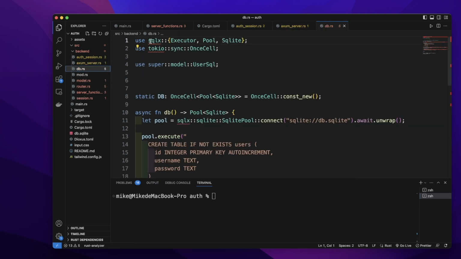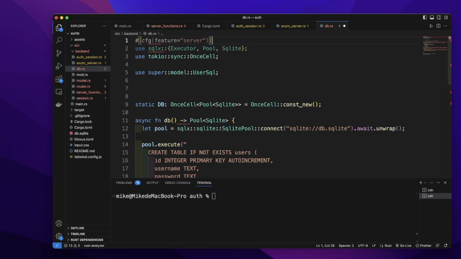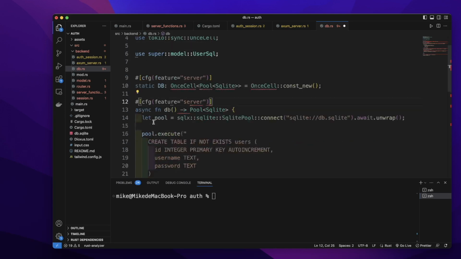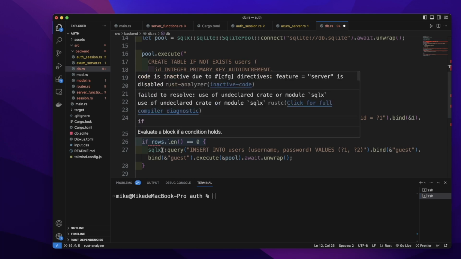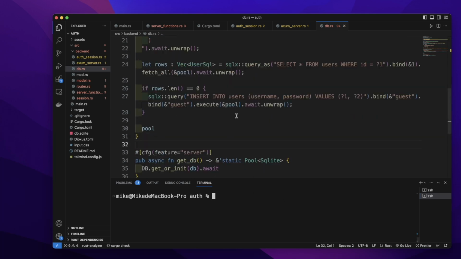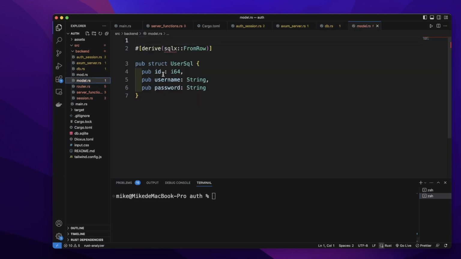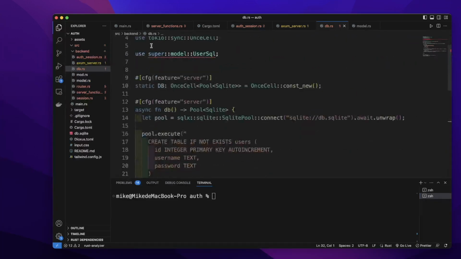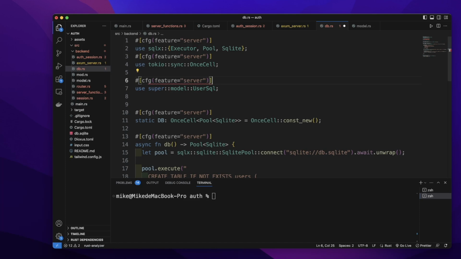Let's go to this db file. Let's add the attribute. Here. And also here. Also here. And let's go to this model file. Let's add an attribute. Let's go back to this db file. Here, this import, we need to add this attribute.